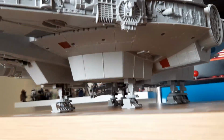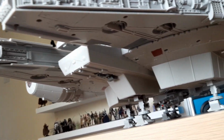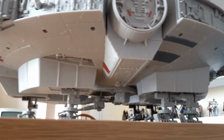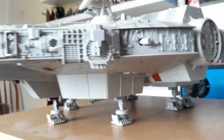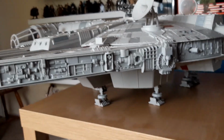Too late. But anyway, look at it, man. There's just so many features. I just want to give it a review inside and out. And I just can't wait to get this next one to see how well they weather it and what they do to it, man. It's just a brilliant piece of cinema history, if anything else. And this is the ultimate, I want to say toy. Well, it is a toy, isn't it? Who the hell are we kidding?